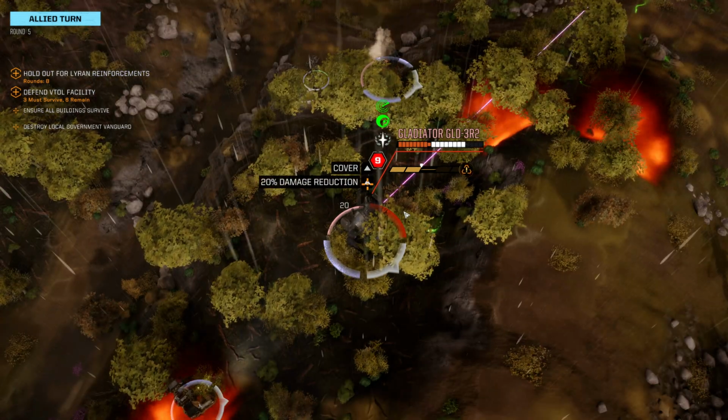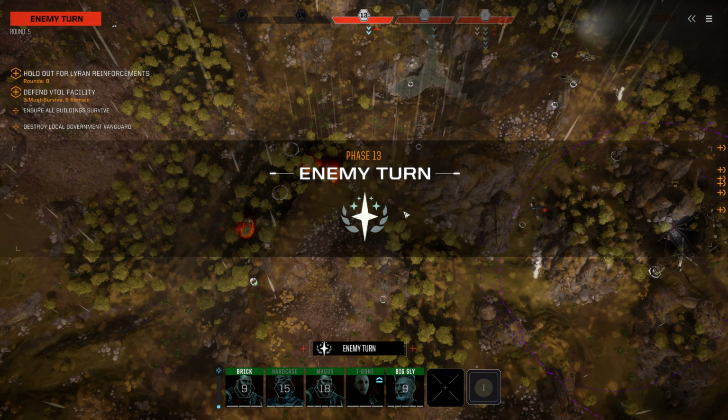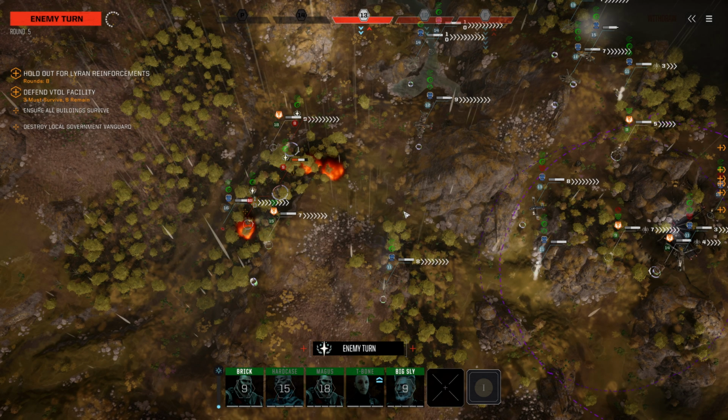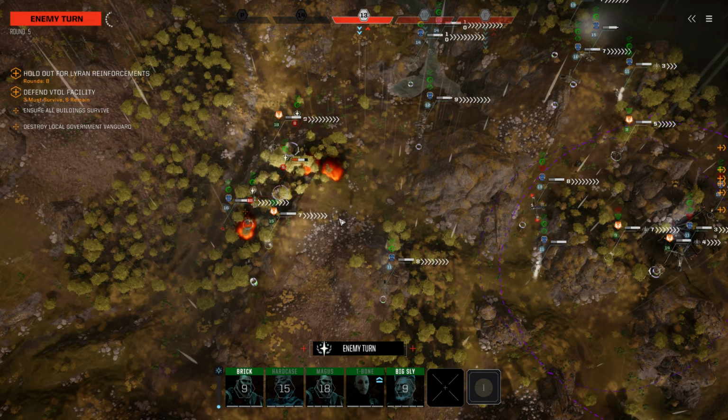What do we got going on here? We're firing on this gladiator. Okay, we got a little bit of damage in there. Sounds good. Actually, I'm not going to do this just yet. We've got an enemy turn here. That is going to be the Clint? Yes, that's going to be the Clint.